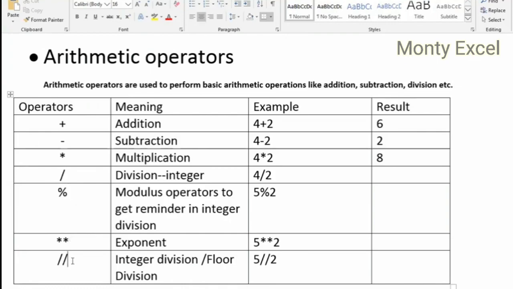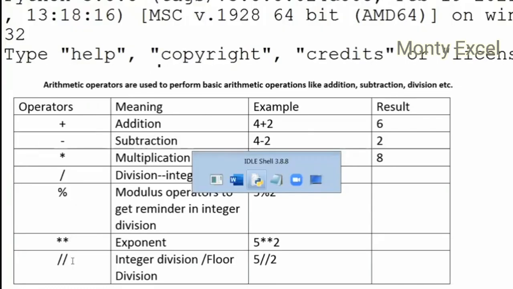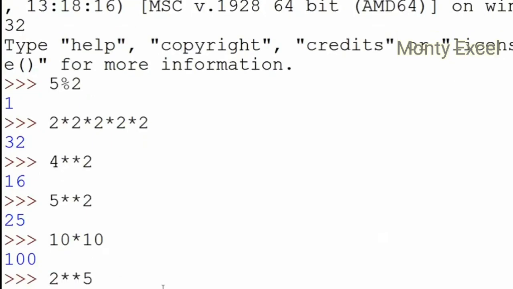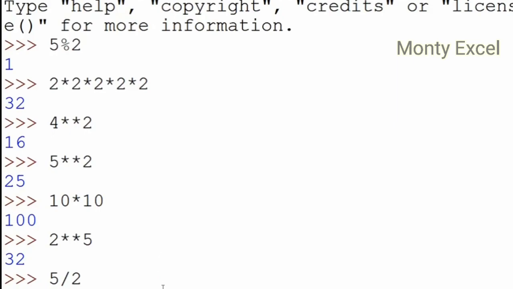And the floor division is quite interesting, right? You have seen what the floor division is. If I say 5 by 2, I'm getting 2.5. Yes, absolutely, it's correct. But if you type 5.5 double slash 2, what happens here? We are getting the exact integer value, but not the decimal value. So in some cases, when you want the integer value, this is how you type it.